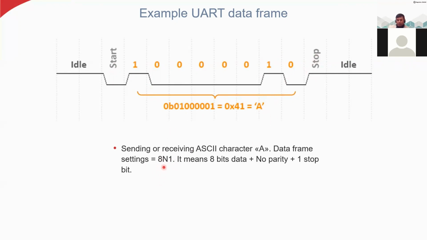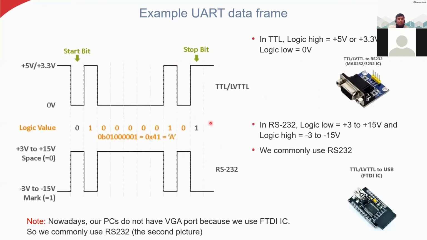So you can represent the data like this. The data frame, simply you can say this is an 8N1. If I ask you what it indicates, then you should tell this is the number of data bits, this is the parity, and this is the stop bit. That is for the exam.